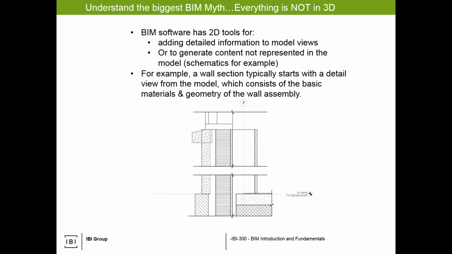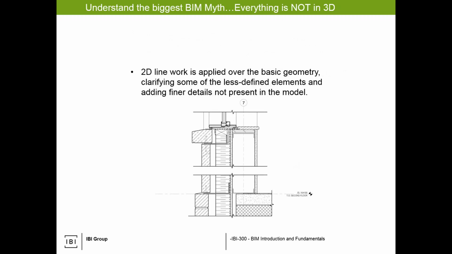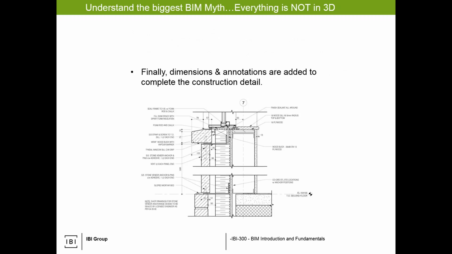Usually we rationalize it: if I have 20 or 50 conduits all together, that's going to require dedicated space, so we'll model the collective. But if I have one or two conduits that are field routed and can go anywhere and we don't really care where, I just need to know it has to go from point A to point B, because it can be routed anywhere in between. So it's a wall section. Typically we have geometry, and that's roughly what you would see. Even I look at that and dream up, well, I'd model it differently. I'd probably cut the wall from the sill, but whatever. This is an example, and then more information would be added to it. This would be the 2D line work, where we wouldn't model the membrane, the shuttles, etc. And then the detail is completed with the information.